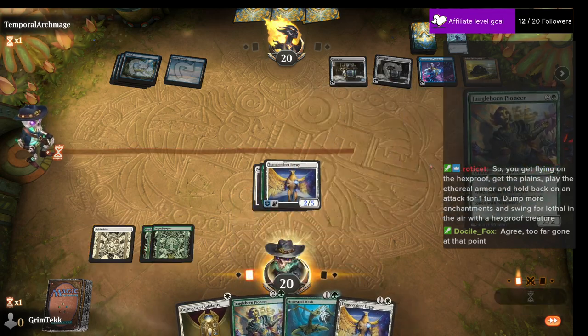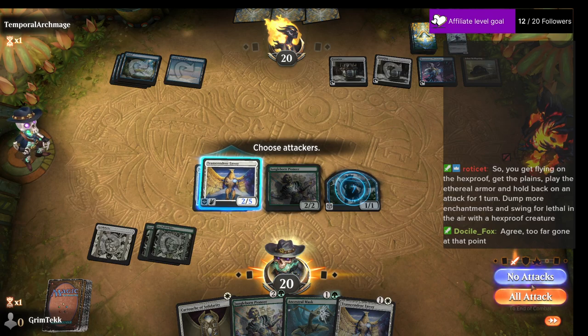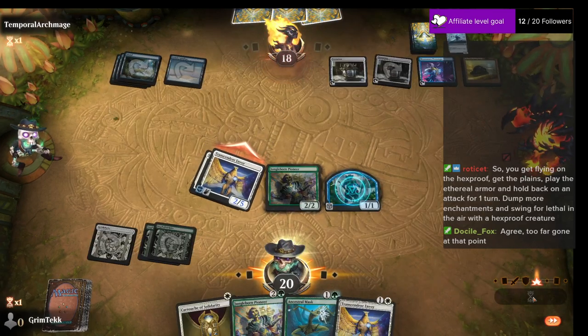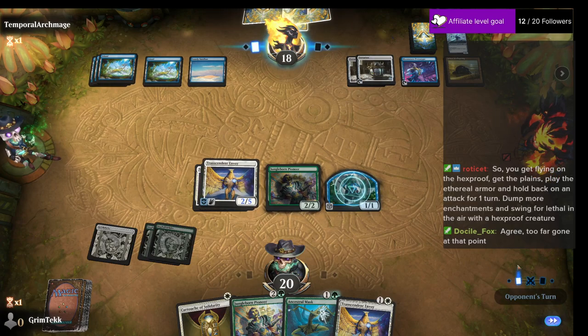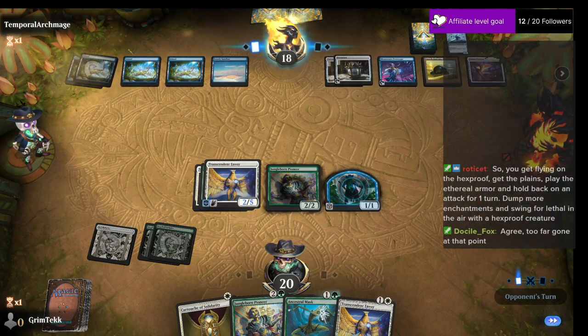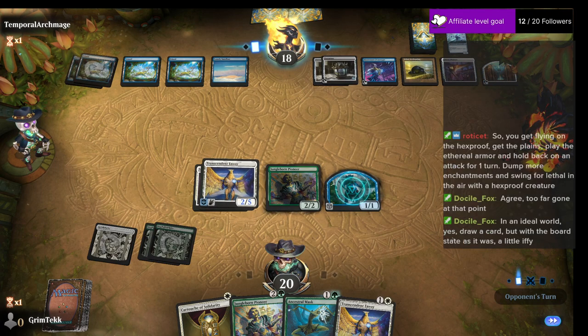So, I get that normally drawing a card is what you want to do in that situation, but we were just too far behind on the back foot with the terrors and stuff. It didn't matter with the card draw. The game was already lost. Even with the perfect draw, the play was basically the same.